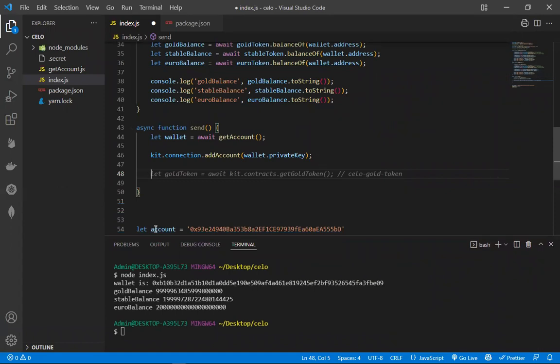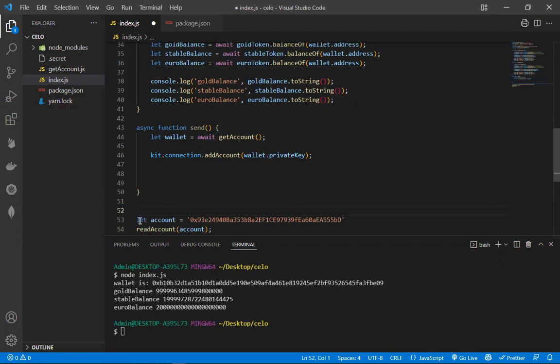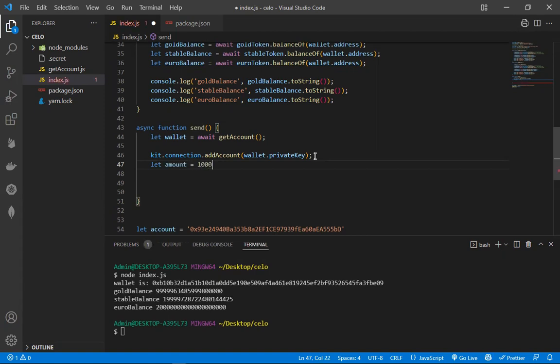We have it here. So that's why we defined it globally so that we can be able to access it anywhere. So what we'll do, we'll define the amount, which can be just 1,000.